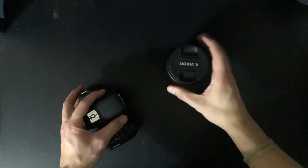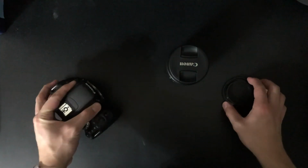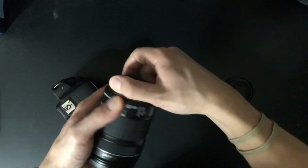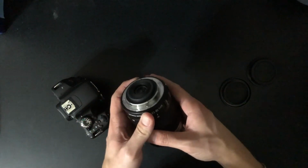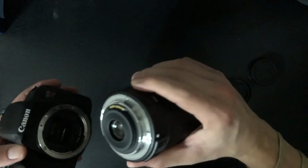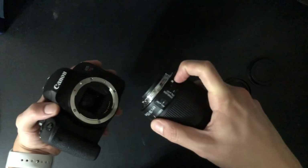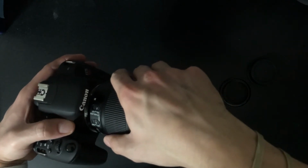So, let's open this guy up here. Open that bridge over here. Okay, I'm nervous. I don't like looking at the sensor of my camera. It always made me nervous, like in other DSLRs that I've had to hold and look at. And with this little guy here, I'm going to try to drop and break my camera immediately. Okay, so there's actually the white squares to line it up. That's genius. I feel so stupid.